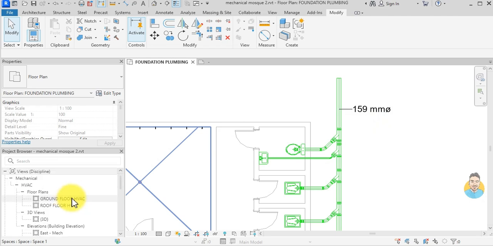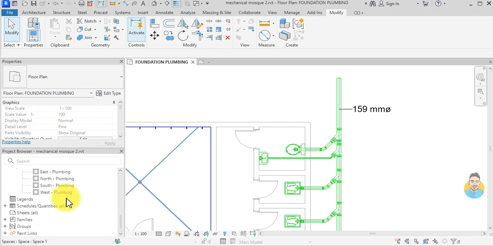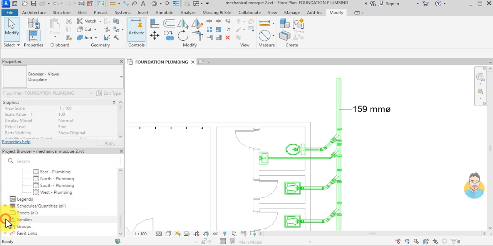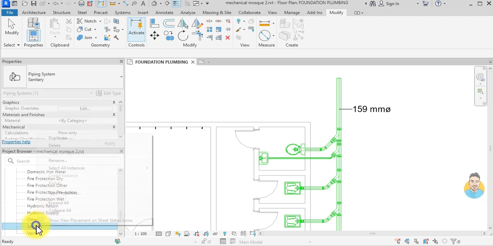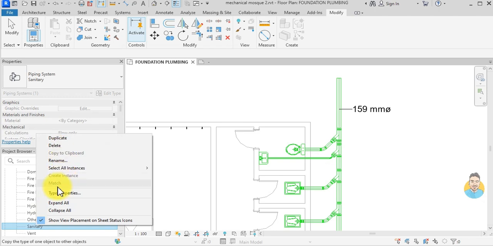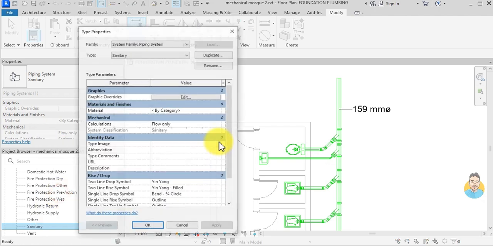To add an abbreviation to the system, I will scroll in the project browser, families, extended, and then I go to piping systems, click on the plus, and then I search for sanitary and right click and then type properties.